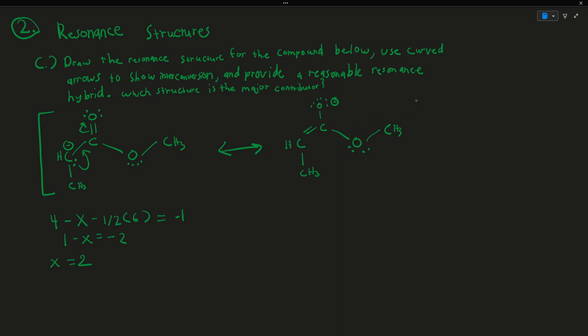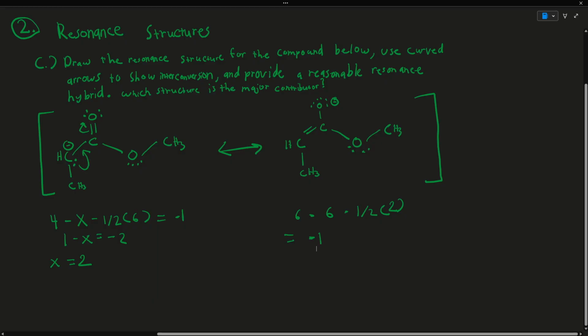And we could also check the formal charge for the oxygen that I put the negative sign on, right? So oxygen has 6 valence electrons minus the number of non-bonding electrons, 6, right? Already that's 0 minus 1/2 the number of bonding, which it has 2. So that's just going to equal -1. And it checks out, right? So initially we started with a -1 formal charge for the carbon, and we ended with a -1 formal charge for the oxygen. So that's just a way to check your work after drawing a resonance structure, is to make sure you end up with the same formal charge for the whole compound as you started with.